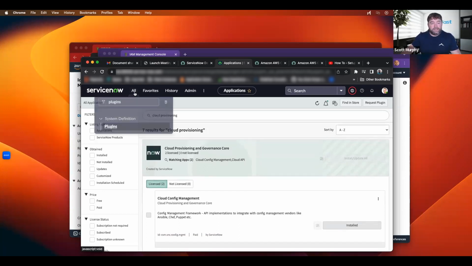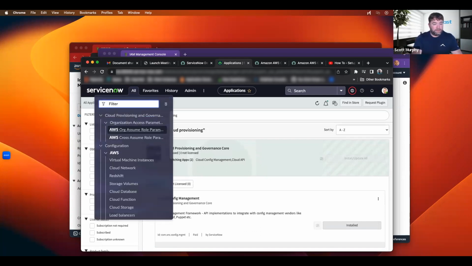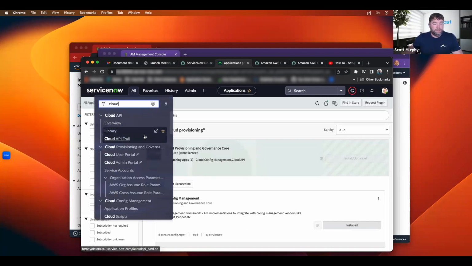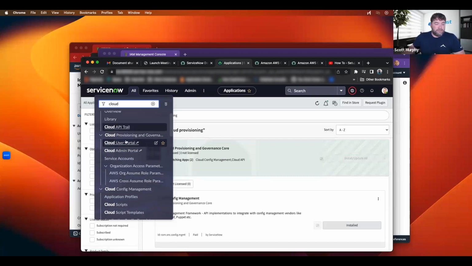What that does give you is, over here on the left-hand side, the module Cloud Provisioning and Governance, and I believe Cloud API as well. You don't have to use any of this up here. I haven't. I've just been using this section of it right here.